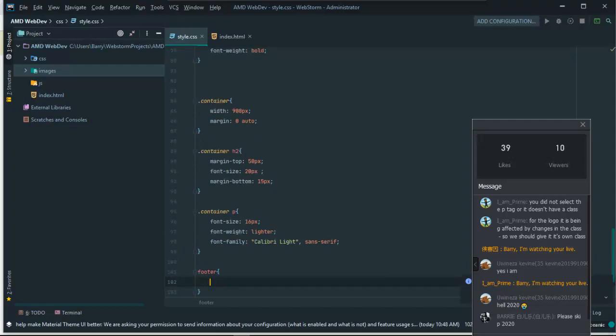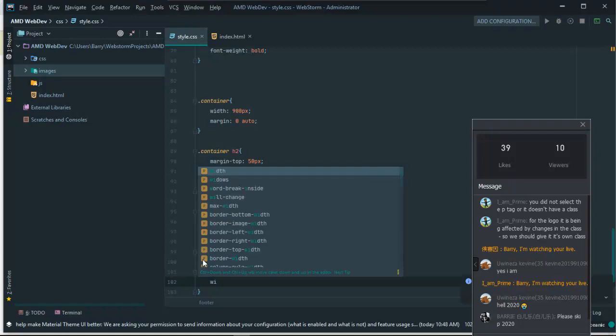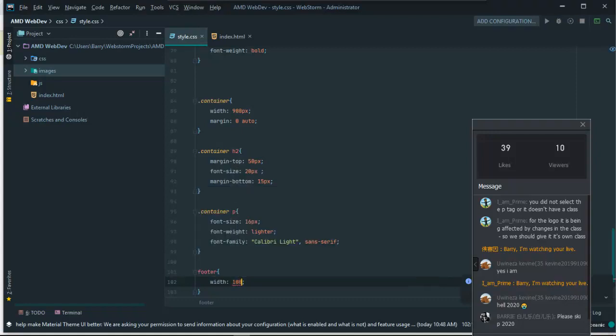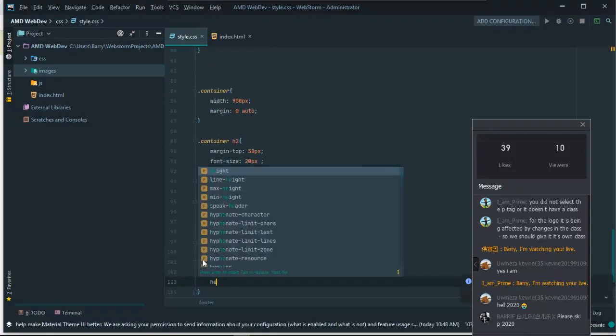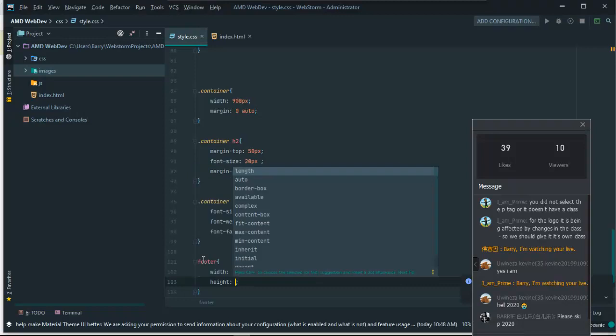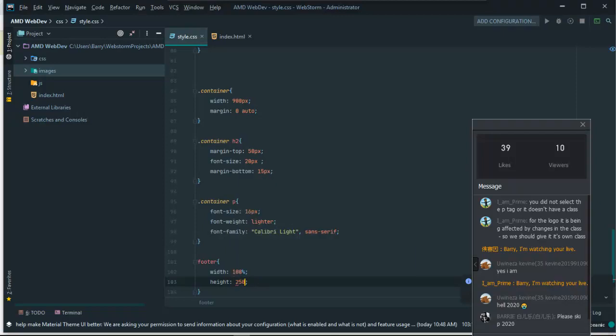Okay, the footer, I'm going to give it a width of 100%. Height, I'm gonna give it a height of, I don't know, maybe 250 for now.